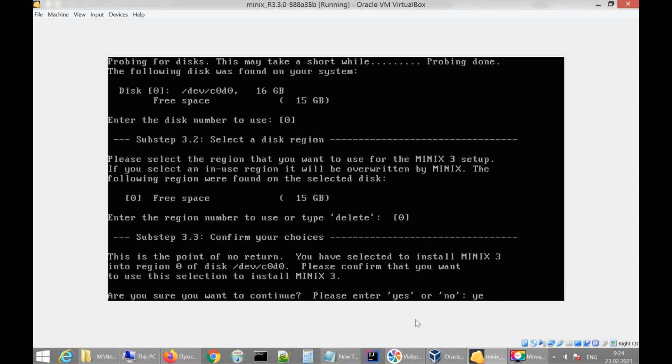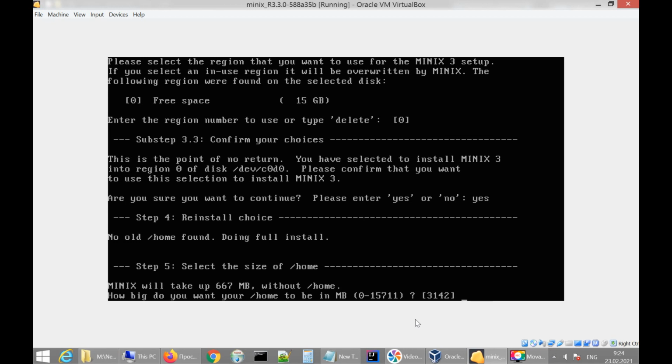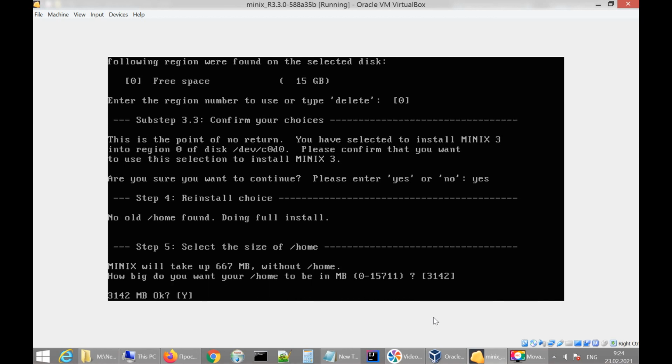And definitely we have to accept the configuration for installation, and afterwards we have to wait a bit, and Minix shows us advice on the size of the home folder we are going to create. In this case, around 3 gigabytes, even more than enough. That's why I'm accepting this advice by pressing enter, and if everything's fine, I'm accepting it.